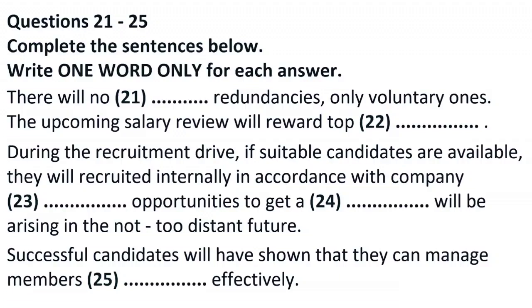You know as well as I do that the age profile of staff at this company needs to come down. A lot of our employees are close to retirement age and are just going through the motions until they can take their pensions. That's why we decided on this redundancy initiative. We want to encourage those that would be happy to leave to do so and employ younger, more motivated staff.